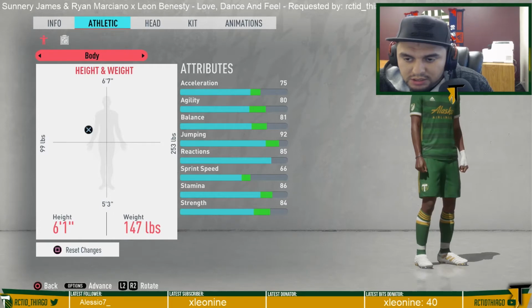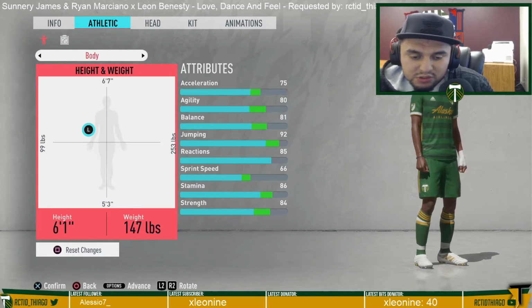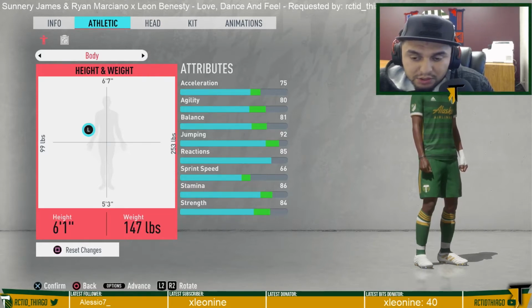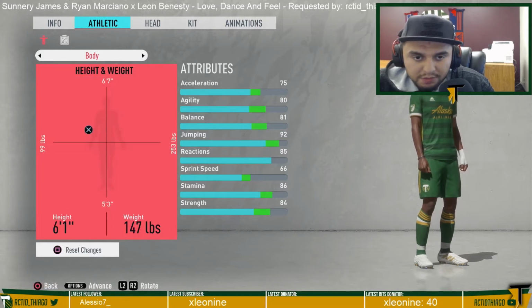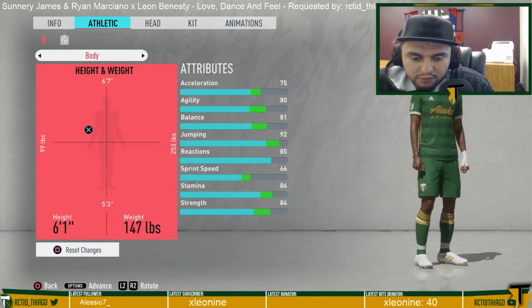There are a couple changes to the way it was built last year because FIFA is a little different. But basically, it's a 6'1", 147-pound CDM. This is the perfect balance between everything. The sprint speed is pretty low, but the CDM is the slowest build in the game, other than probably goalkeeper. So this is what you want to go: 6'1", 147 pounds.